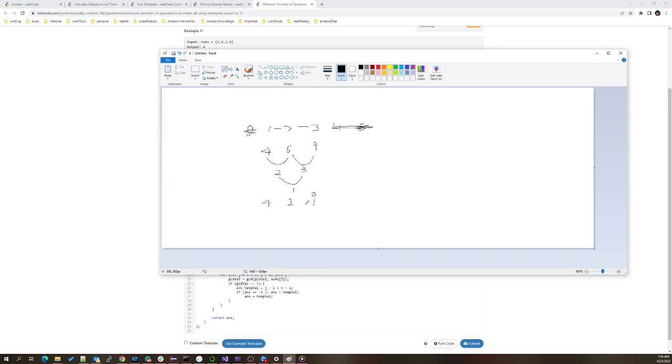The next time we change either the second or the third element to be GCD of 2 and 9. For example, we change the second one to be GCD of 2 and 9. Then here we can get 1, and here is 9. So that means we need 2 operations here, right? So the problem should be resolved in this way.